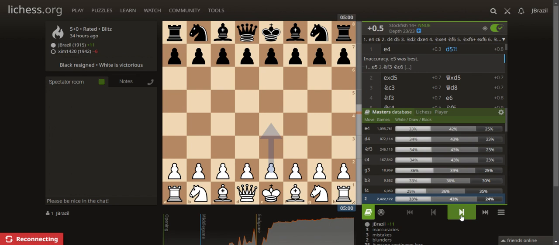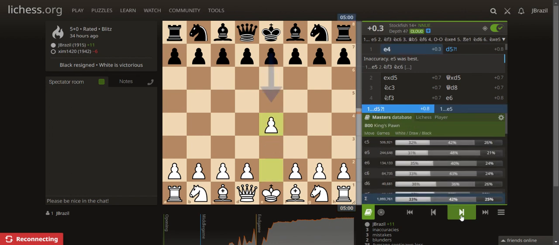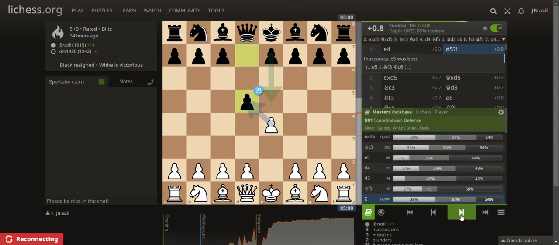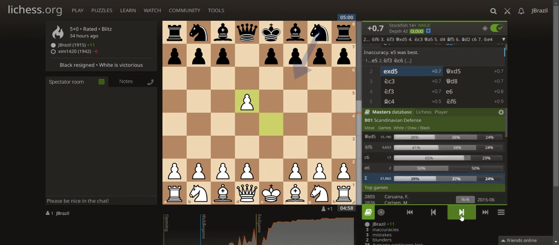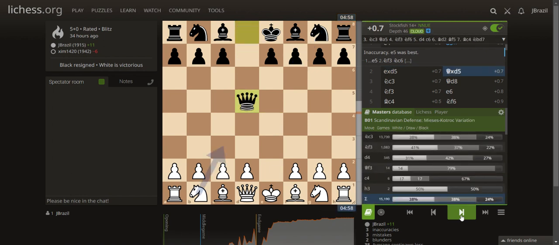Today I play e4. So this is a king's pawn game. Then he played the Scandinavian defense, which is a very quick counter for the center. So d5. Then here I just take the pawn on d5.